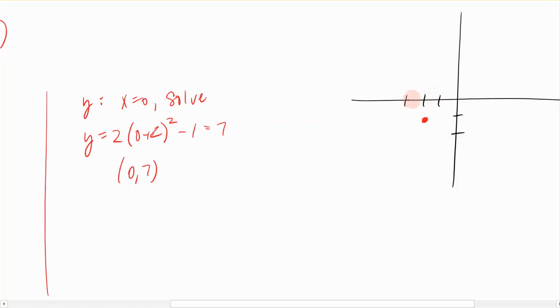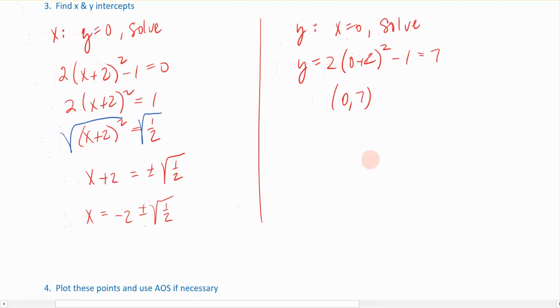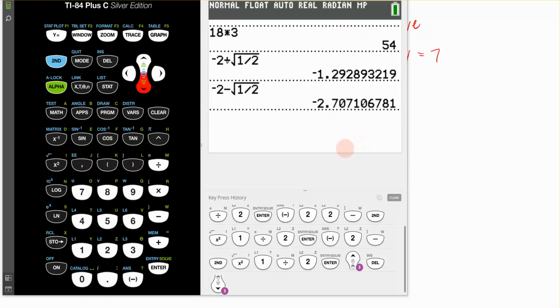So I'm going to be crossing the x-axis, and we know that because we solved it over here. But I don't know where to put those numbers on the x coordinate system because I don't know what this number is. So I'm going to do -2 plus the square root of 1/2 in my calculator, and I'm going to pull that up, and we'll do that real fast. So on my calculator, I have taken -2 plus the square root of 1/2 and found the decimal value, and -2 minus the square root of 1/2 and found the decimal value. So these are the two places approximately that it's going to cross the x-axis, and I'm going to plot them on my graph right now.